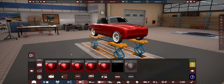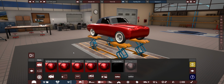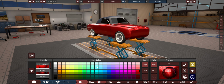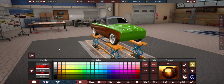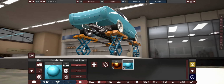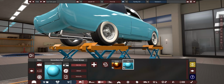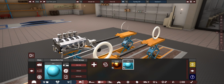Now, a lot of race cars of this time from Germany were silvery chrome kind of brushed aluminium steel sort of colors. But we are not German. We are Australians. That means probably some sort of racing green with some gold on it. Green and gold. Oh, it looks bad. That engine is huge. It's also way too far forward. What's with this big gap here? What is that? What even? All right, fine.